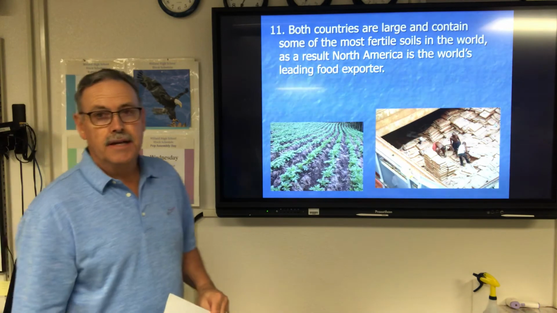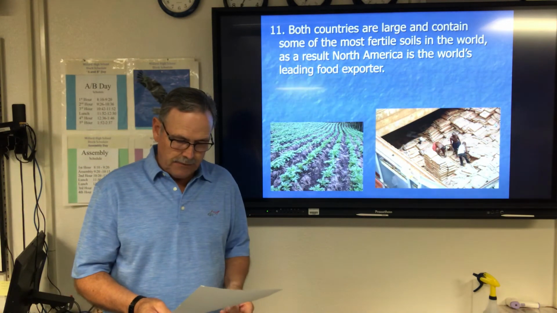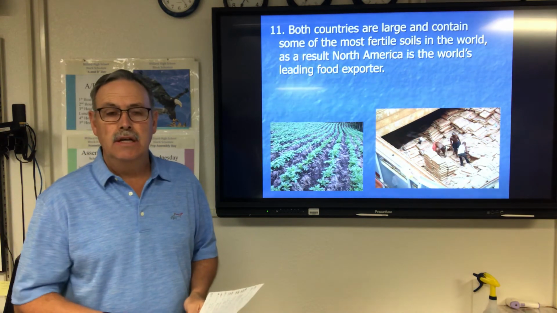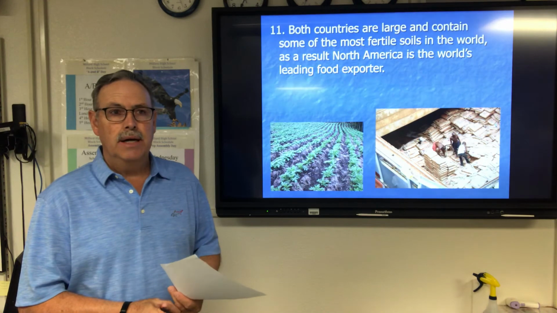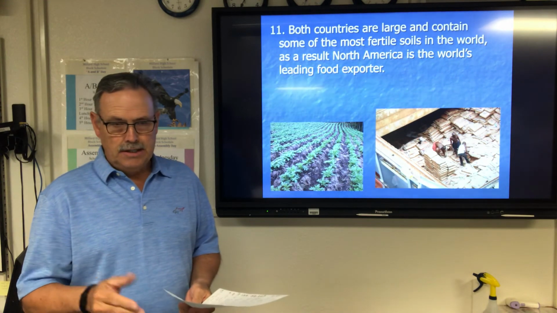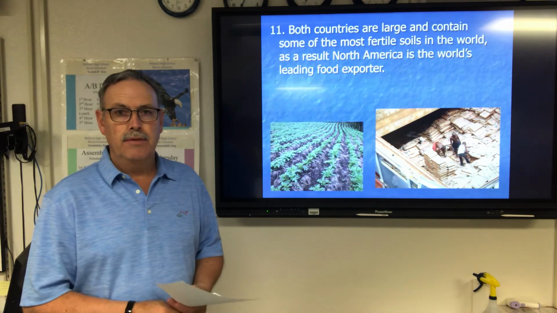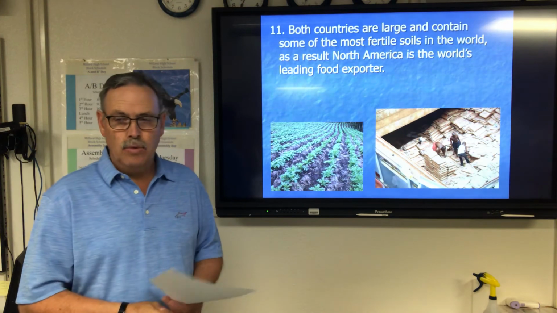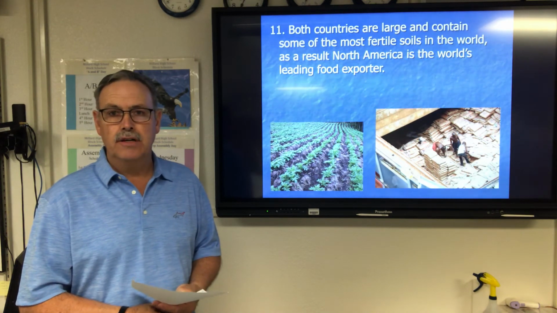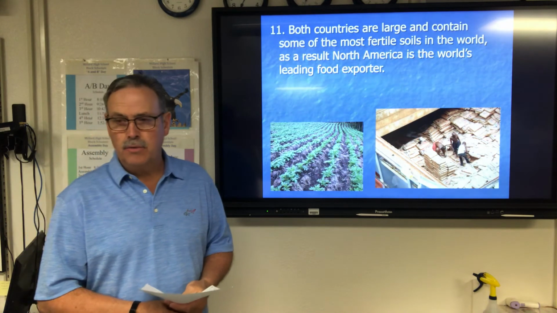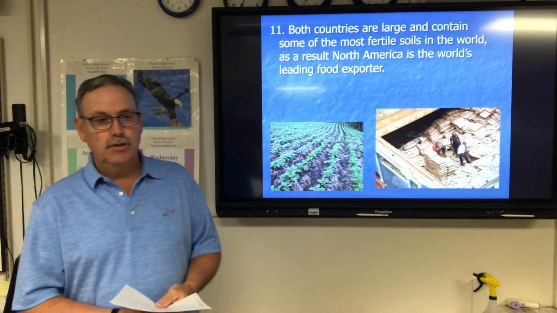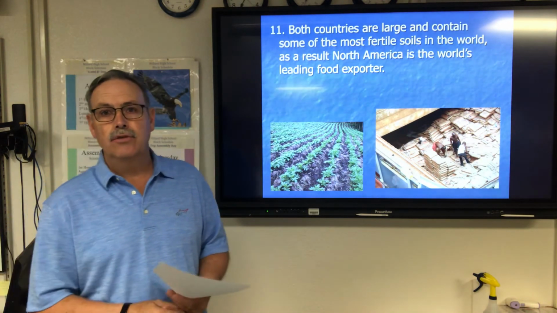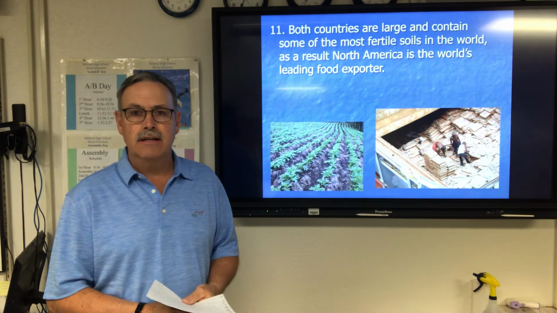Both countries are large and contain some of the world's most fertile soil, and as a result, North America is the world's leading food exporter. So yes, we've got to feed our people, but Canada has a population around 35 million. We're somewhere around 330 million. And so once we feed them, we can and do have enough to export to other countries. We can exchange it for goods, we can exchange it for military concessions, we can trade it, or we can just flat out give it to countries and areas that need it.